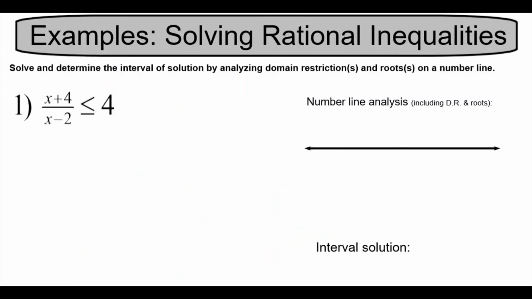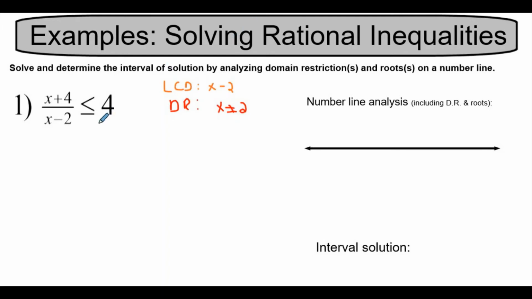So in these examples, we're going to be solving rational inequalities. We're still going to be finding an LCD, just like we did when we had an equal sign. So our LCD in this case would be x minus 2. And we're still going to be using domain restrictions as we are in every problem in this entire chapter. And that would be to set this not equal to 0. And so that would yield an anti-solution of x cannot equal 2, or a domain restriction.